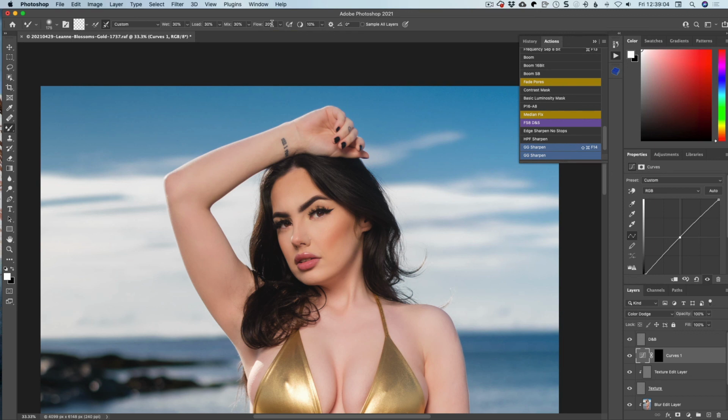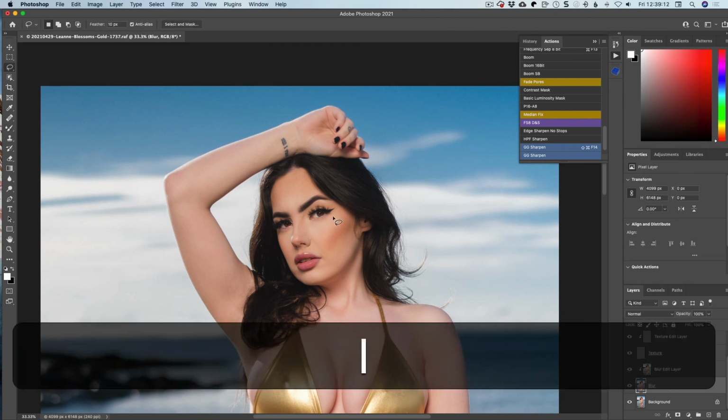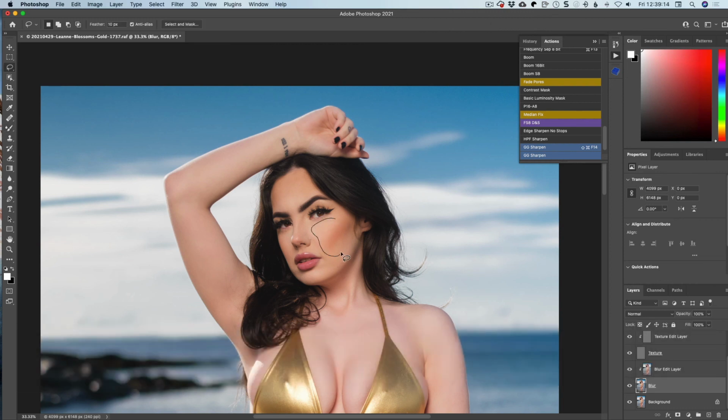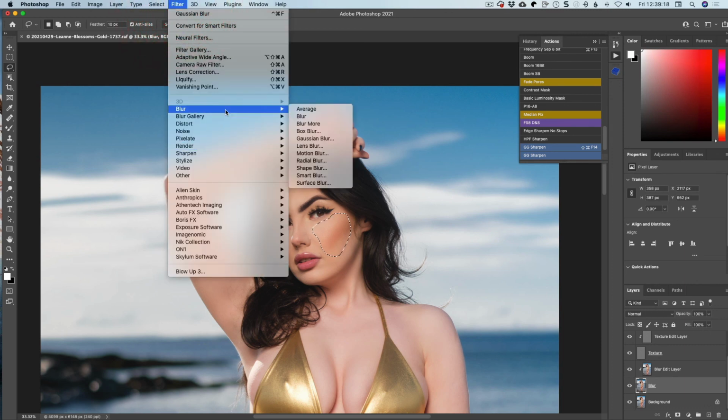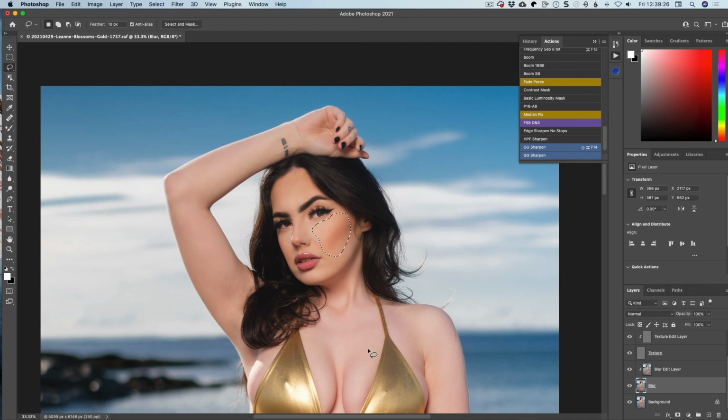Now, normally, let me just jump back here for a second. There's two things you can do. You can use the mixer brush, what we've shown there, but another thing you can do is use the lasso tool. And so you lasso around an area, and then you would use Gaussian blur. I'm going into Gaussian blur specifically because I need to change this. And we'd use it as 10, which matches what you had before. And so that helps you even out areas as well. So that's just another option as well.